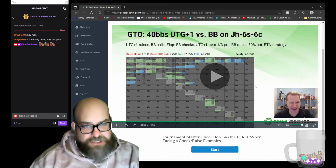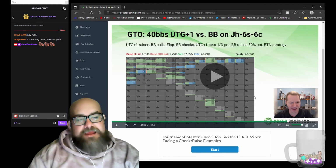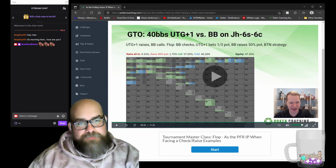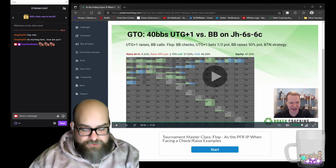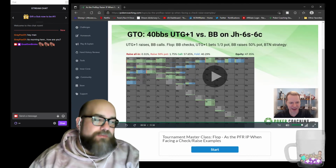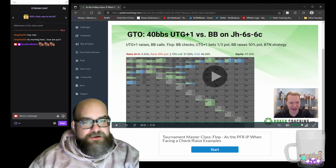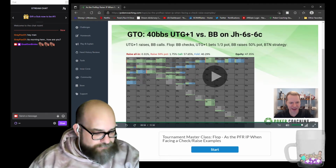Because your opponent's going to check raise with a lot of queen tens and queen nines, 8-7s, with backdoor straight draws or backdoor flush draws, things like that. And then they're going to end up checking the turn or betting the turn and then checking the river. And there's a lot of cards that, like when the 10 comes off and your opponent is sitting there with the queen 9 or the 8-7, they're going to continue betting because that should be a bad card for your range. But in fact, it's actually helped your range because now you've picked up a gut shot with king, queen. 2 overs are still good versus a jack.